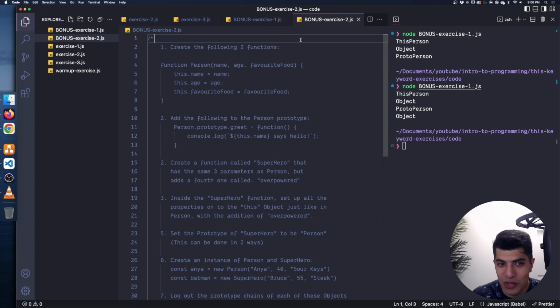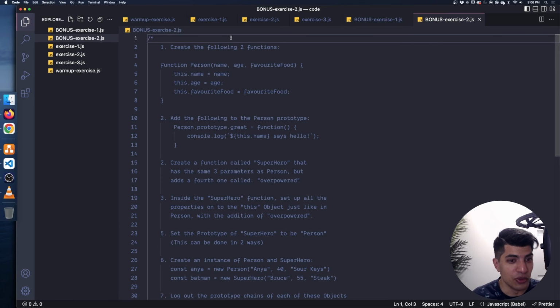So this one is equally kind of gnarly, so definitely take your time with it, but you will learn a lot doing this, even if you just attempt it and even if you don't get it right away. So what I'd like you to do for this one is create the following function. I should say following one function.